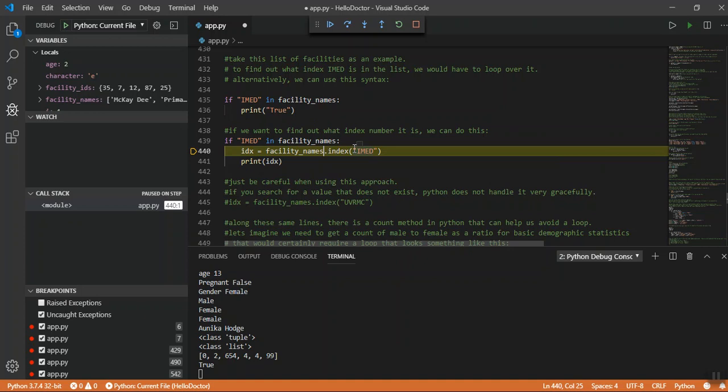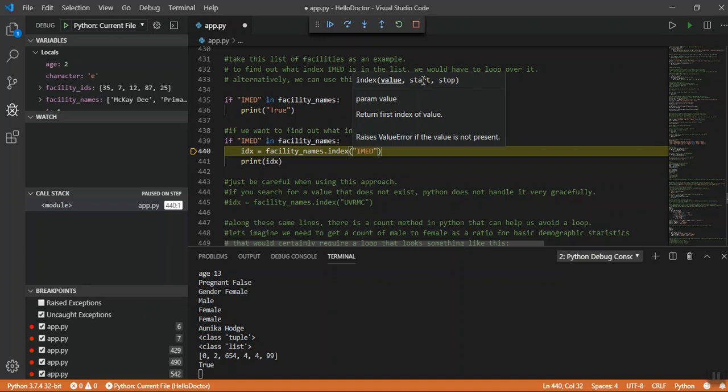And if you start the parentheses on it, it'll tell you what the index does. You give it a value. You can also give it a start and a stop location. Start and stop are optional. You can see how value is underlined and bolded. That means it's a required parameter. You have to give it a value. But these are not bold or underlined. That means these are optional. You don't have to supply those unless you want to.